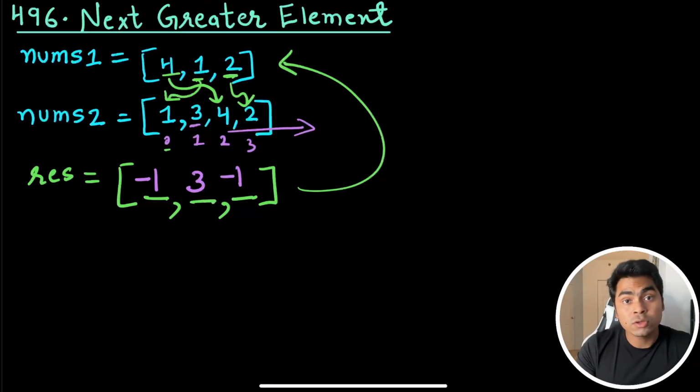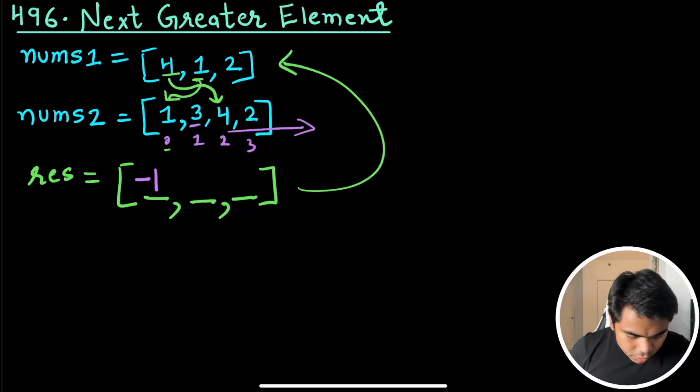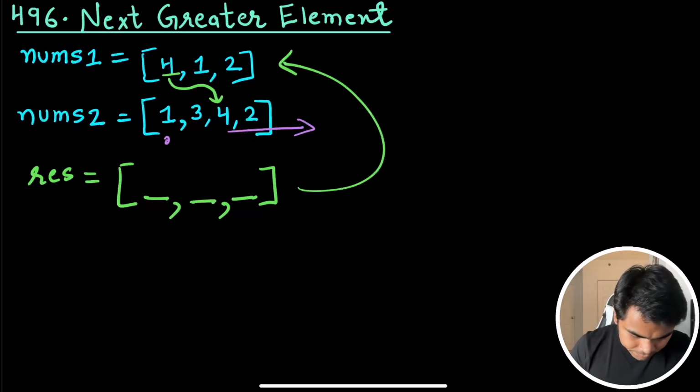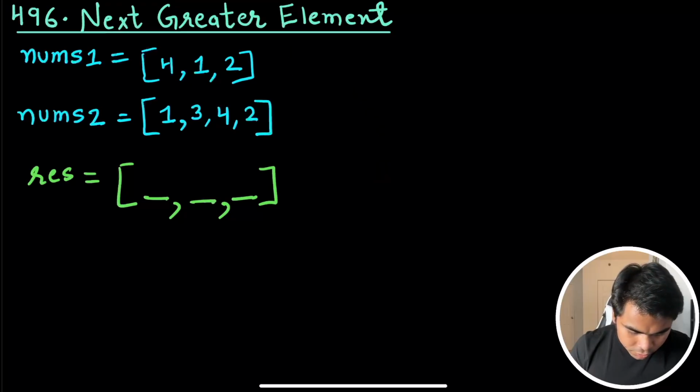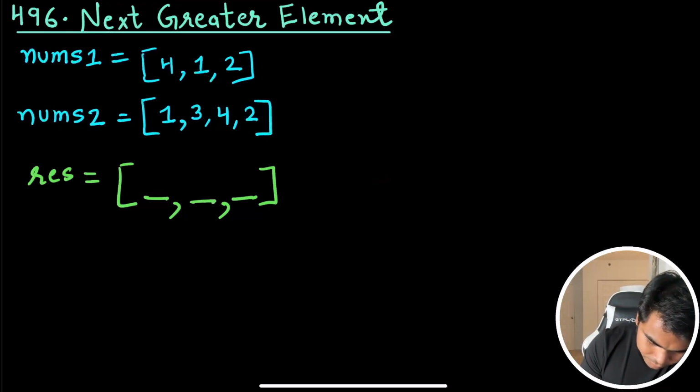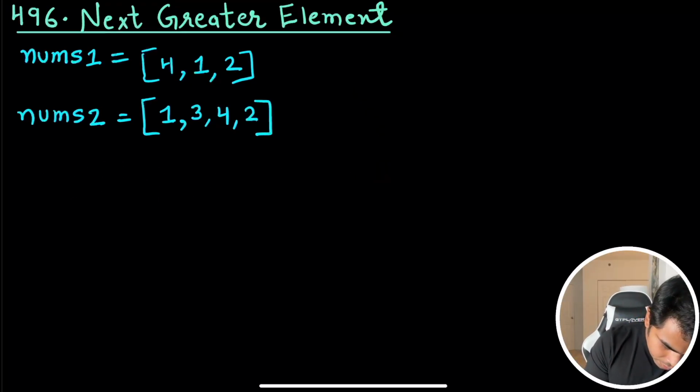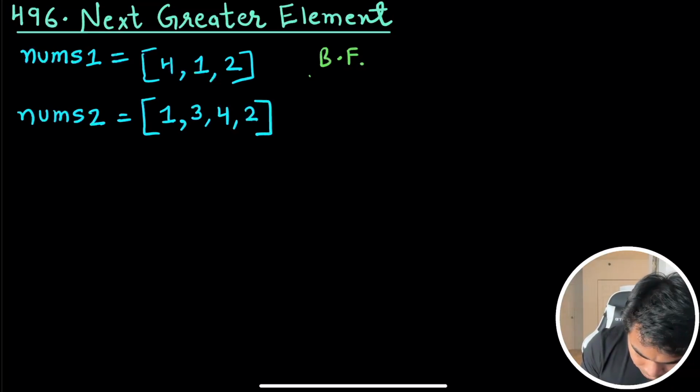So the brute force solution for this problem is going to be exactly what we have just done. The dry run that we have done here, we can directly translate to a brute force solution, which I can just talk about. The brute force solution can be written simply in a few steps.